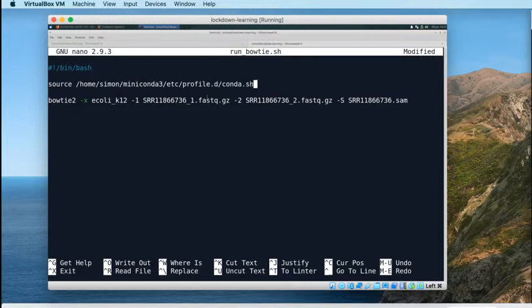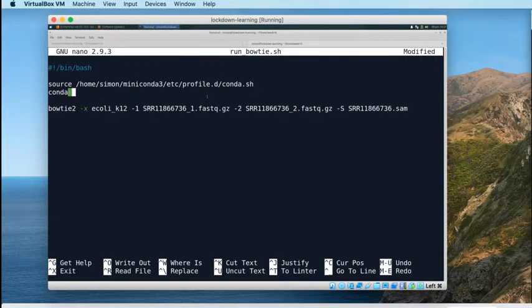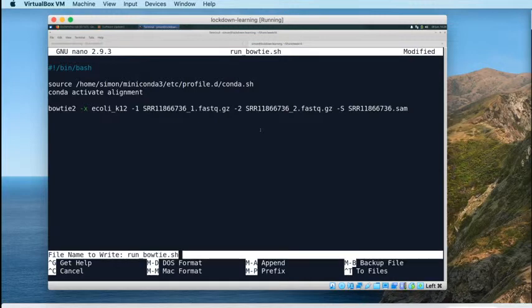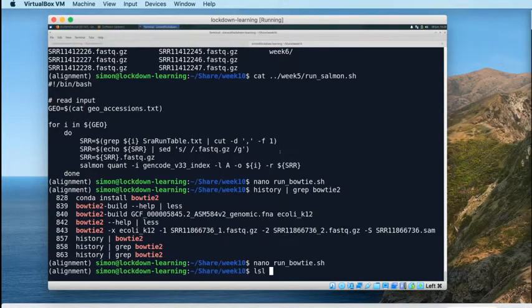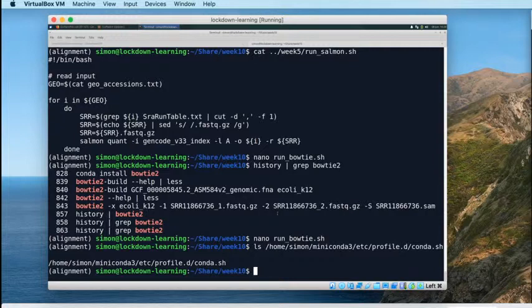So if you run that, and then you can run conda activate alignment within your script. I'll just check the path to that. This is just little things which have been asked over time, and I'm just trying to address as we go along. So let's save the output file, check that this file actually exists. Seems to.